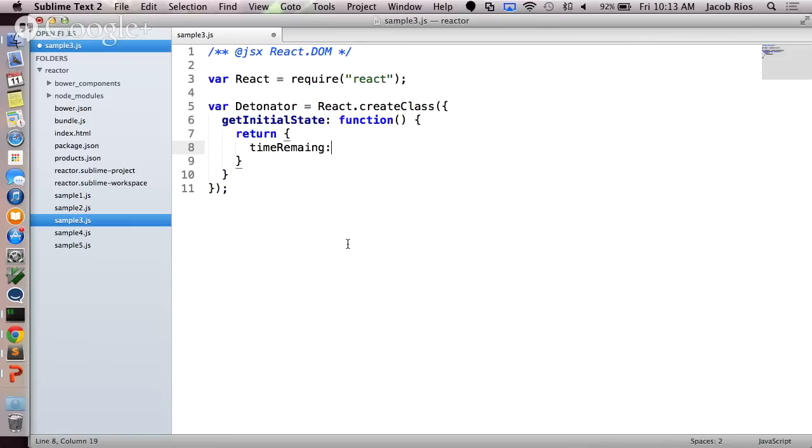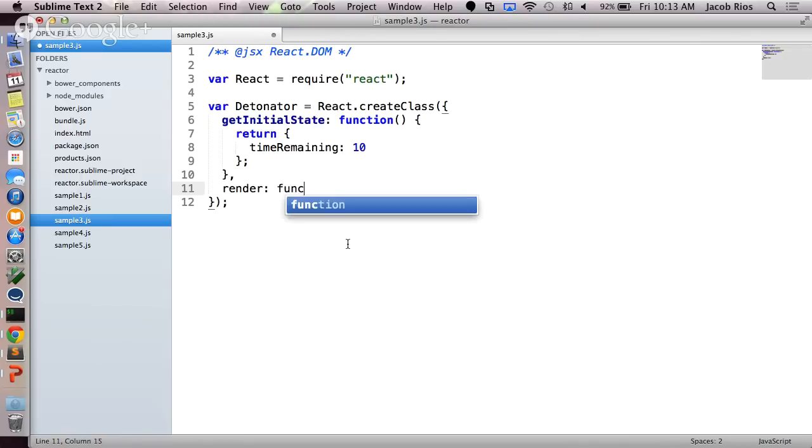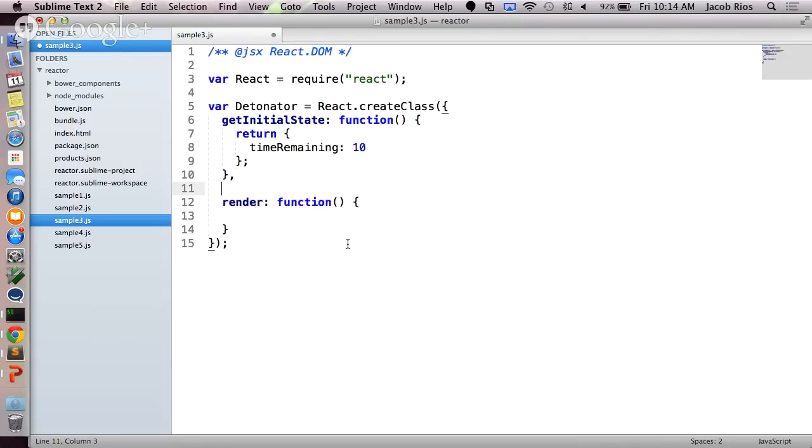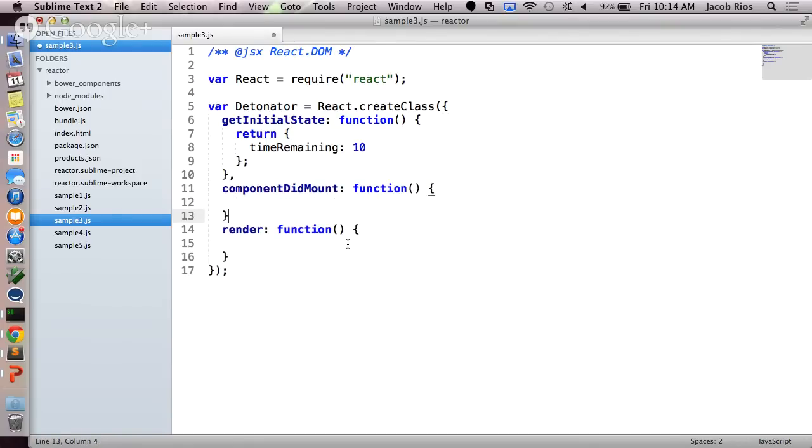So what we're doing here is we are saying that this is the initial state of this component. Every time you render, this is the state that you will start with. So let's see. I will go over what this is doing in a minute.